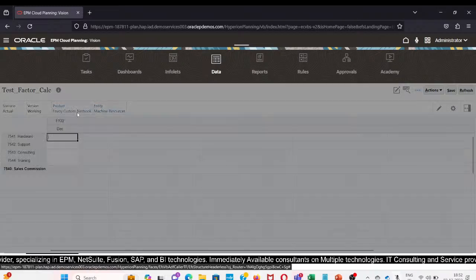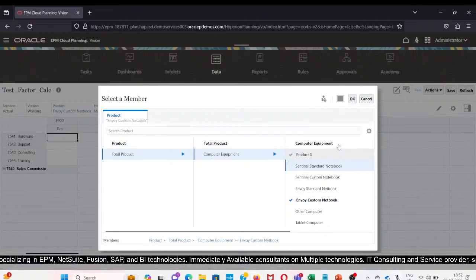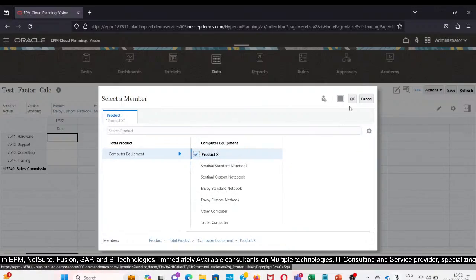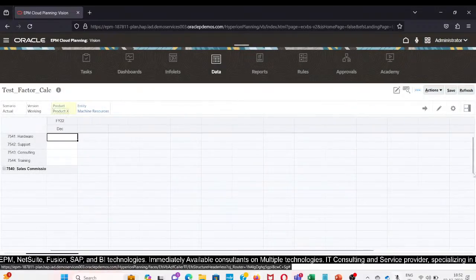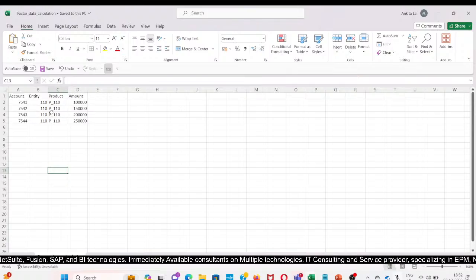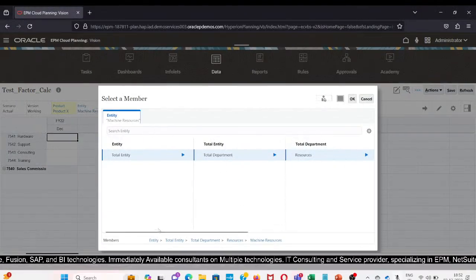Let me select the product here as product 1010. I think this is going to be the product. The entity is 1010 and the product is also 1010. So let me see.